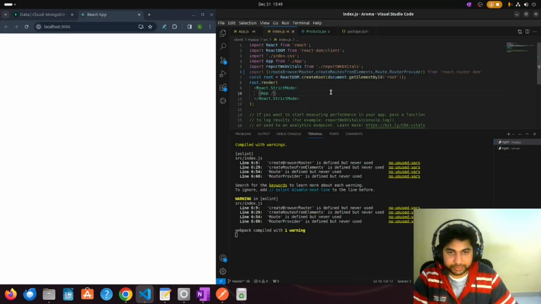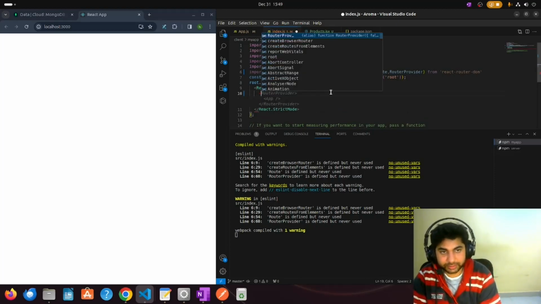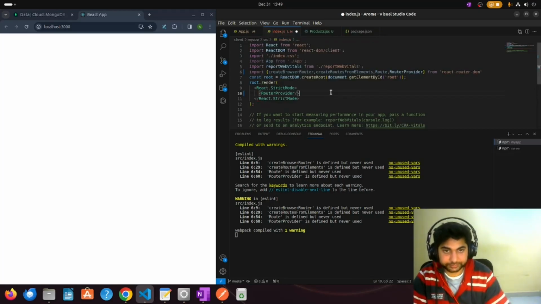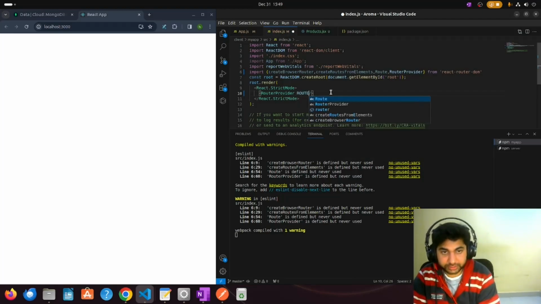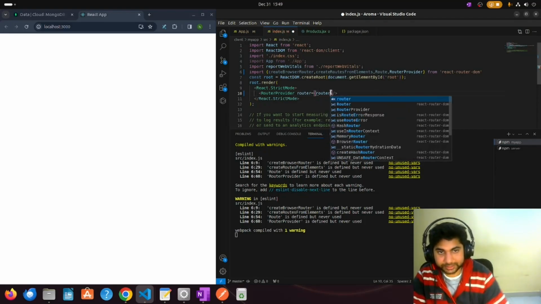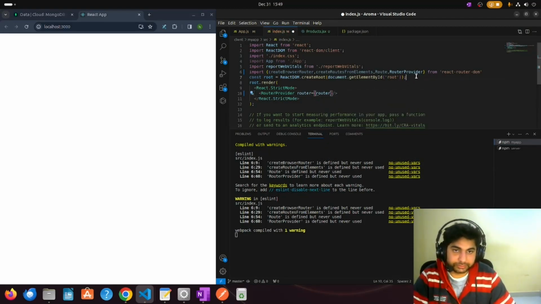Now here I will remove this App and write the element component name, that is RouterProvider. Here I will write router equals to router, but I don't have any router.